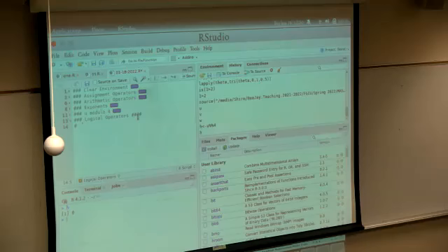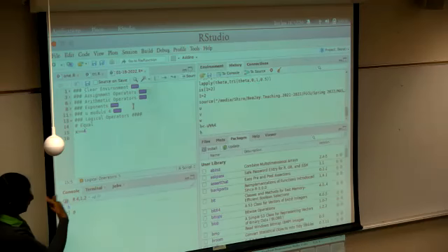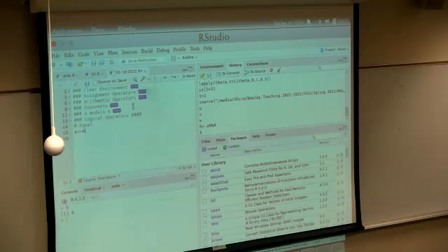All I'm going to do is type x equals 4. That's it. I'm not going to use is or any of those.